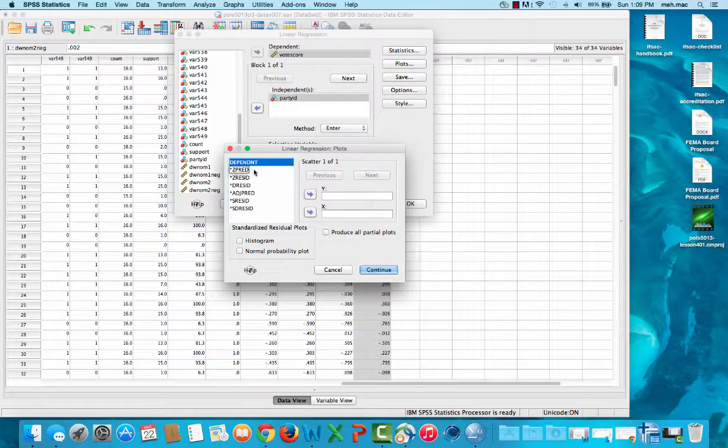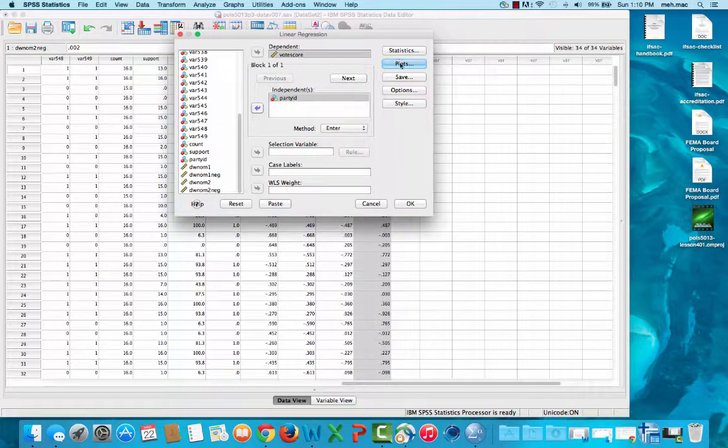And these are going to be useful for testing the best linear unbiased estimate residuals and seeing if they match up to assumptions. The first thing I'm going to do is the z residual. I'm going to plot the standardized residual, that means the z-score for the residual, on the y-axis, and then put the dependent variable on the x-axis, and that gives me my first plot. The second plot that I want is the histogram, and I'm going to use that to test the homogeneity assumption as well. Okay, so we've got the plots established.